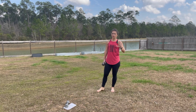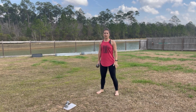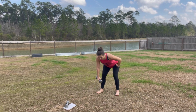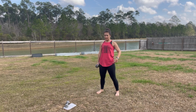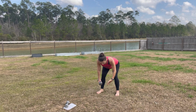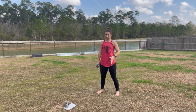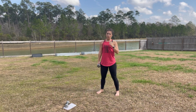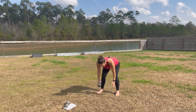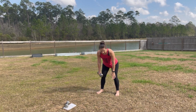Now what I want you to do is we're gonna go both feet together and just do a hip hinge. So get that chin retraction. We're nice and tall. We push the hips back. Both feet push into the floor and we raise up. Keeping that chest directly over the floor as we hinge forward and our eyes are looking in the same direction as our chest. Nice flat back. We're not rounding to try to get further. You're feeling that stretch in your glutes and your hamstrings. This time we're doing both legs together.